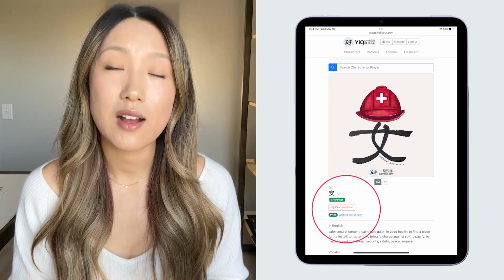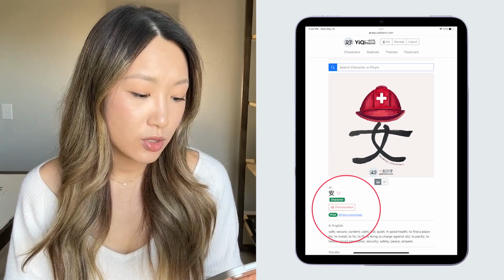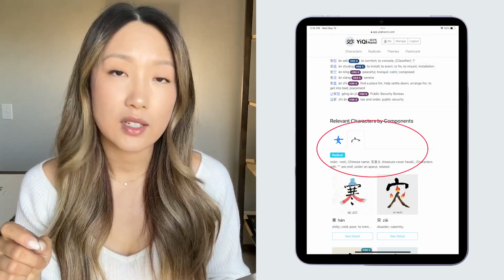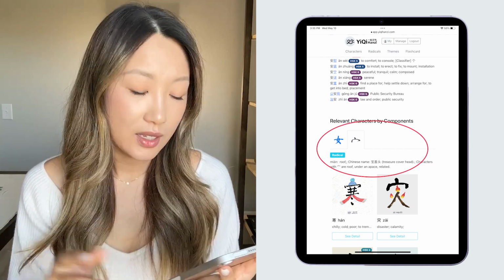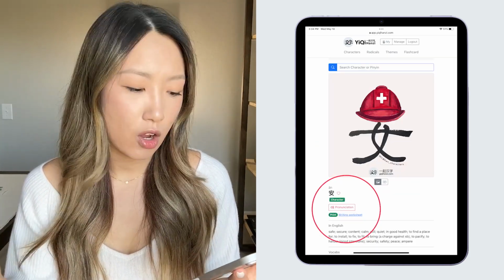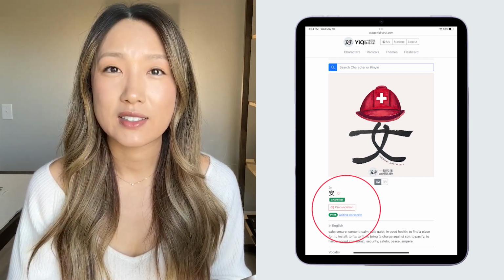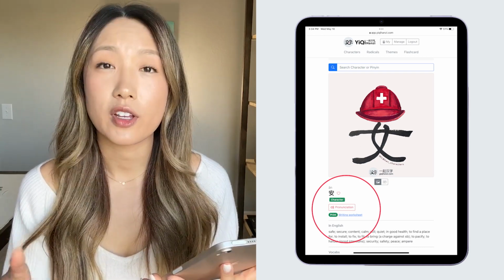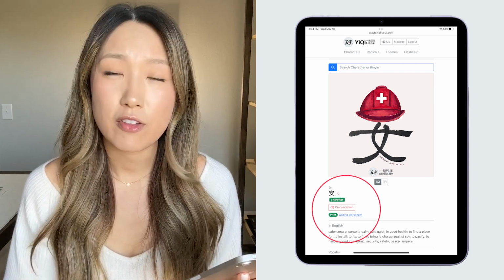Third character, 安, meaning safe. By looking into the character, the top radical is 宝盖头, meaning a roof. And a 女, female, woman, is under the roof, meaning when a female is at home, it means peace, it means safe. So the character itself has a positive meaning, safe.